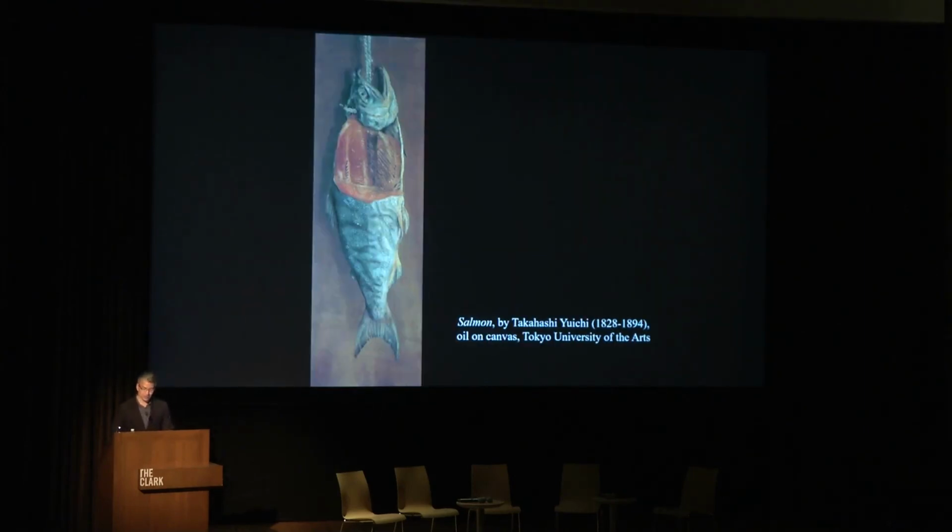Perhaps the crowning achievement of Yuichi's self-reflexive and didactic oil works is Salmon in the collection of Tokyo University of Fine Arts and Music. That's the kind of current institutional form of the Tokyo Art School. Here, another subject of generic familiarity is chosen to convey the merits of its medium. In this regard, it is well chosen, as the texture of the fish scales is predisposed to highlight the properties of oily pigment, and exposure of the upper portion of the fish further stages its ability to depict the moisture of freshly cut fish and other challenging textures.